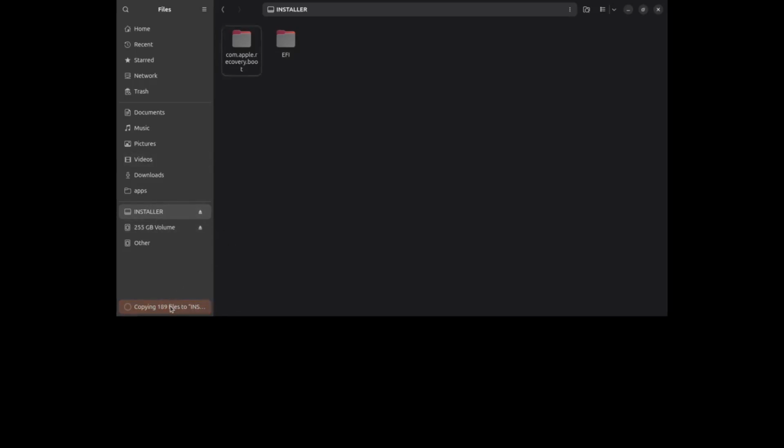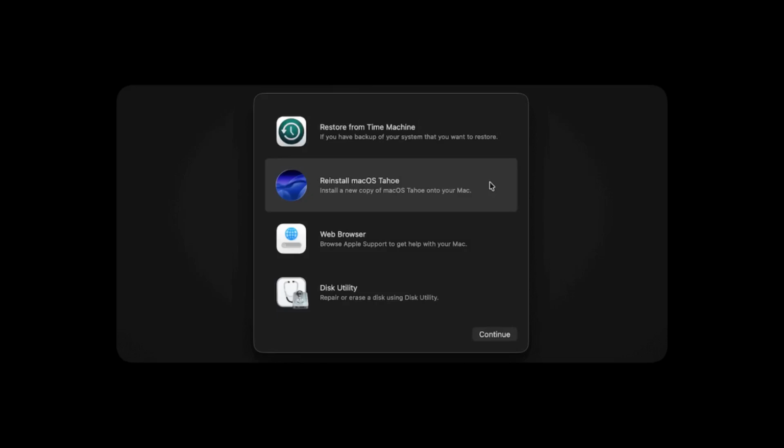And then once that's all done copying, it did take me a few tries. There were some issues copying, especially the EFI over. The recovery folder is just 2 files. So then it was done, and I booted up into macOS, and here's some really low quality images of macOS.